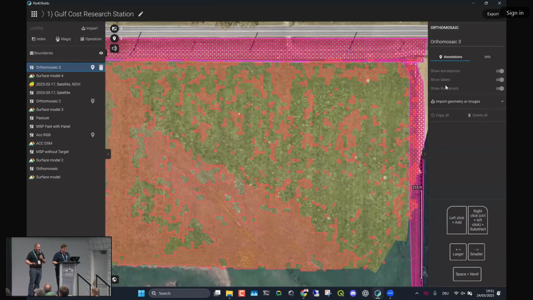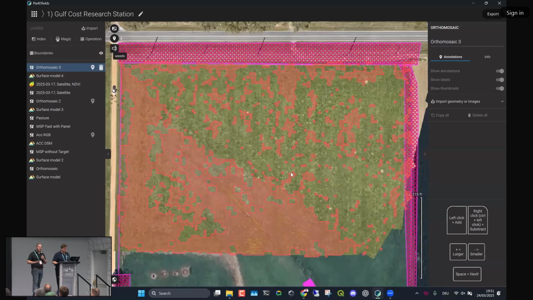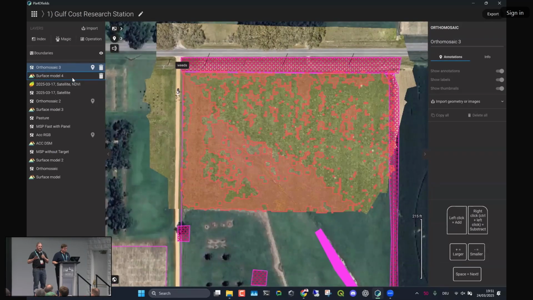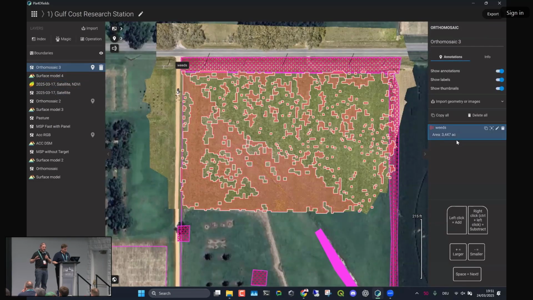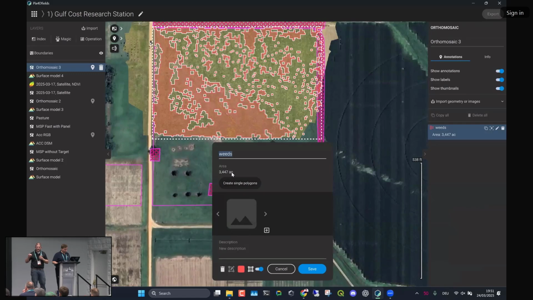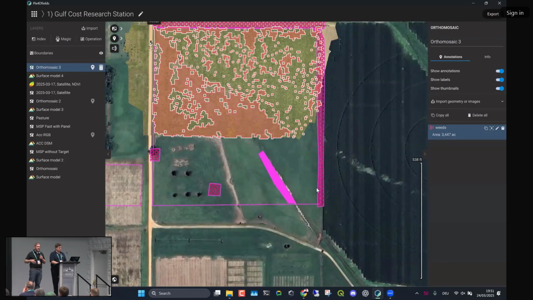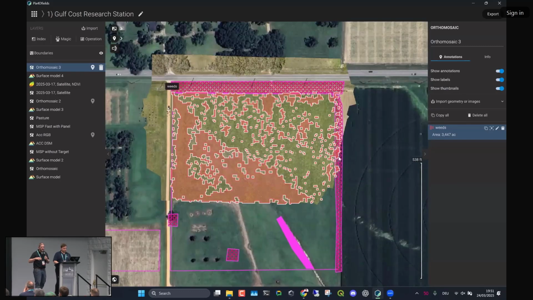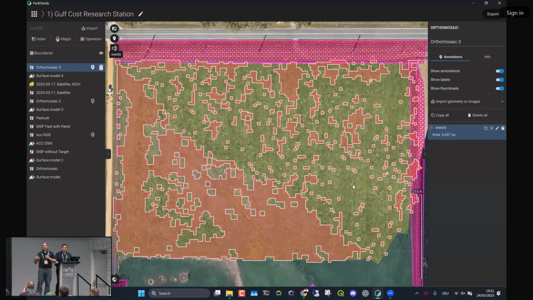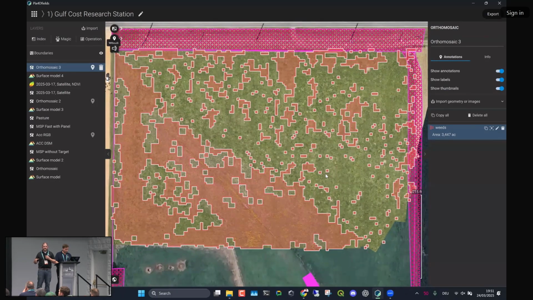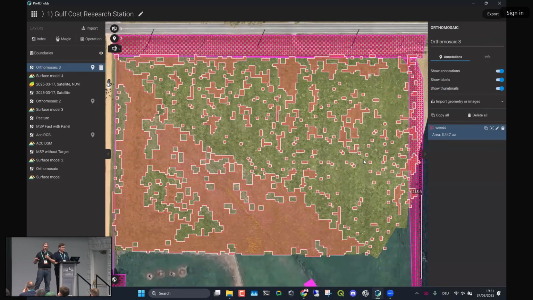And again, we all have different cultural practices in our fields. We all have different soils. We have all sorts of different ways that we farm. And so making a single machine algorithm that's just the same for everybody doesn't fit for Africa, for Australia, for Europe, and for Iowa, or wherever you're based out of. So it's important that this is something you can do in your own field, and you don't have to have internet. It's a very powerful tool.